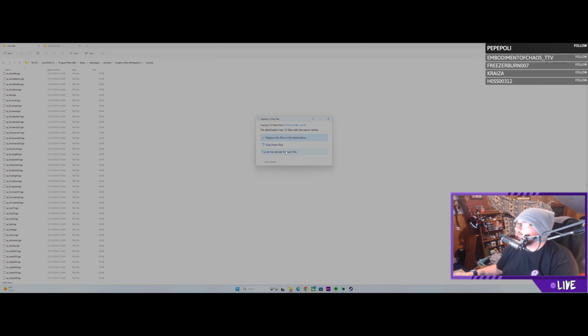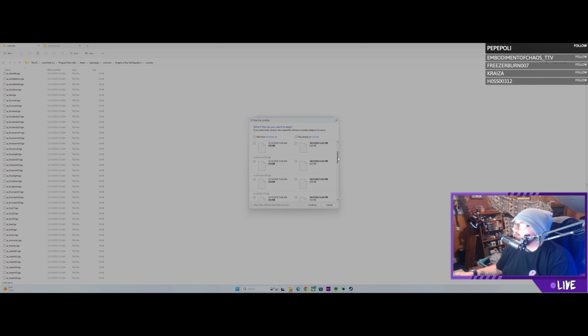We got 15 files with the same name. Let me see what these are. Finesse, bowcaster. So I think we're gonna skip these files because I think these ones are the quarterstaff ones, from the different quarterstaff hilts.